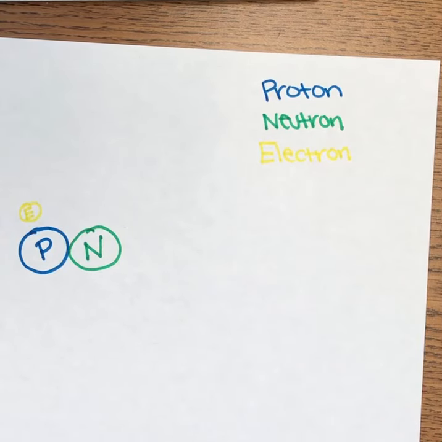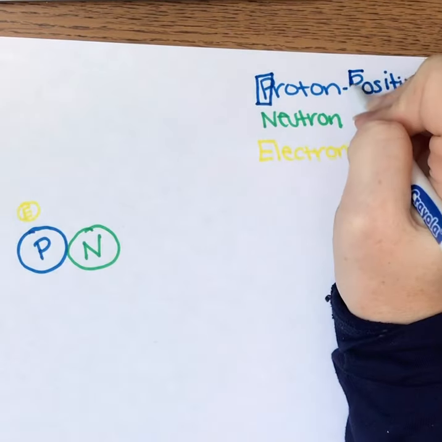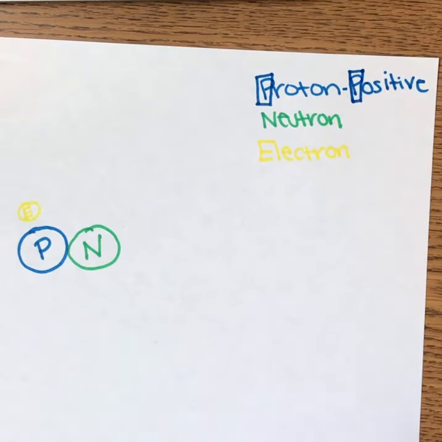So when we're talking about the charges, I hope you watch the video that explains what an electrical charge means. So when we're talking about our three subatomic particles, we already know that there are only two types of charges, positive and negative. But we have three particles here. So I'm going to go through each of these particles and what their charge is. First, we have the proton. The proton is positive. Notice here the P for proton and the P on positive. That's how I like to remember it.